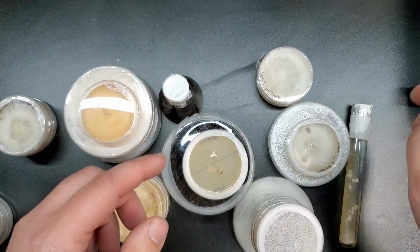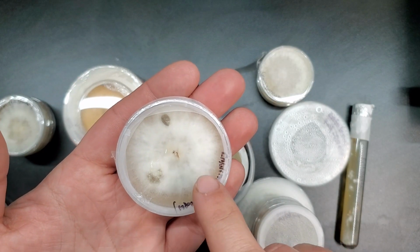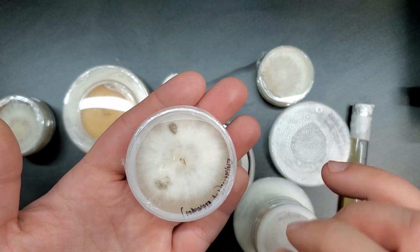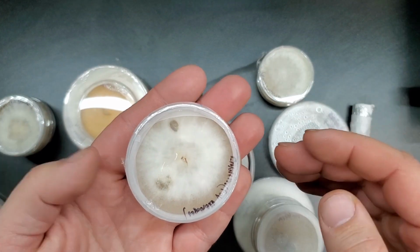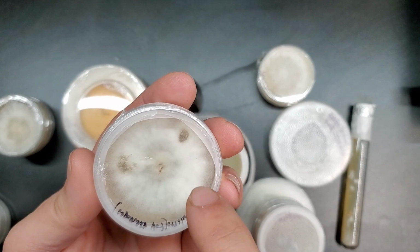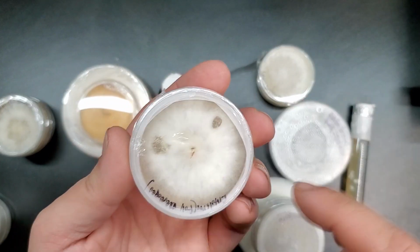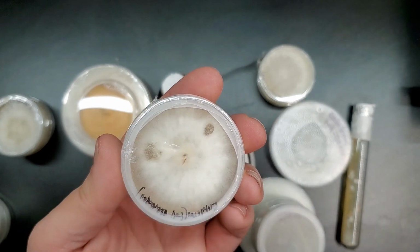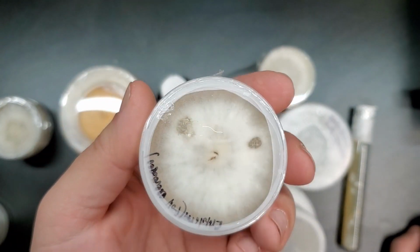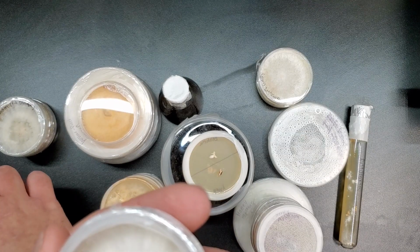But this is the point I wanted to make, and you probably already saw it down here. This is one of the original petri dishes from the fully developed Entoloma abortivum mushrooms, the mushroom fruit body. And look, the fully developed tissue sample is also by itself. There's no honey mushroom or Armillaria tissue in this sample whatsoever. It is also putting off these aborted nodules. Like I said, this is from the fully developed fruit body.